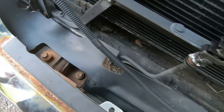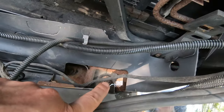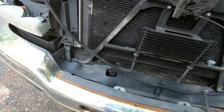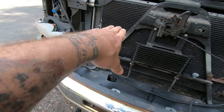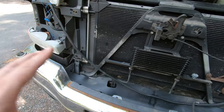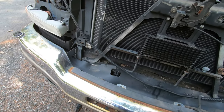All right, so I'm gonna pull this bumper right off. It's that bolt, and that bolt. And then I won't really have anything in the way, so I can just kind of come and feed the lines all the way right in, and I don't have to worry about trying to bend them around everything as much. I mean, I might have to a little bit, but at least I won't have to worry about kind of hitting the bumper here.